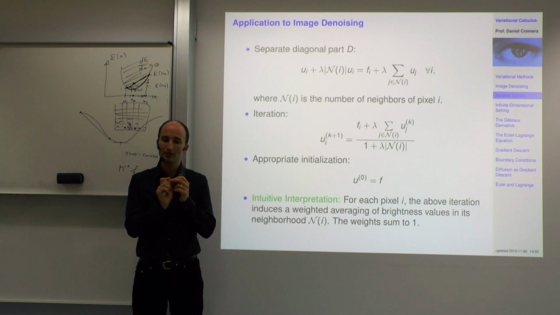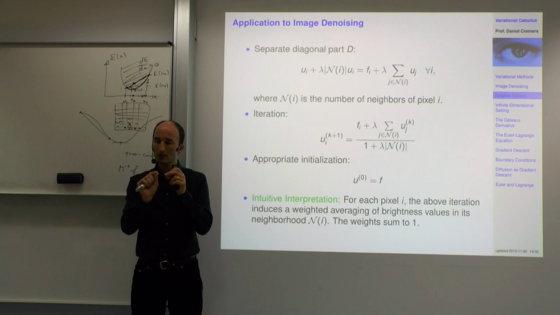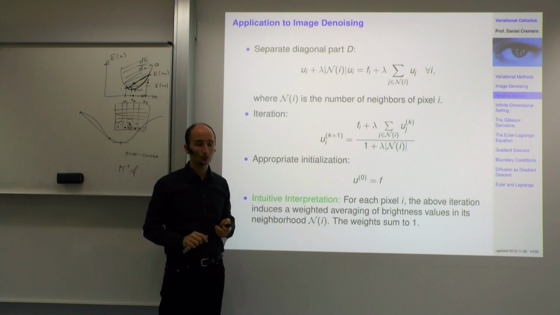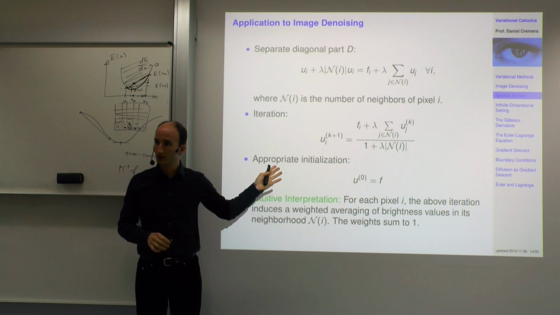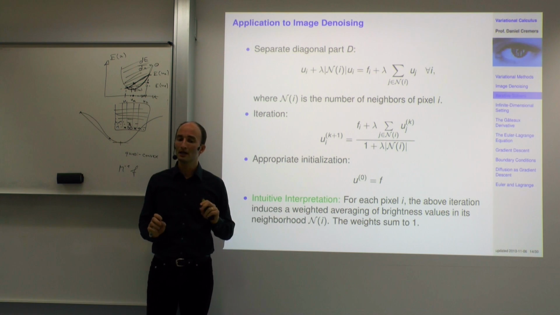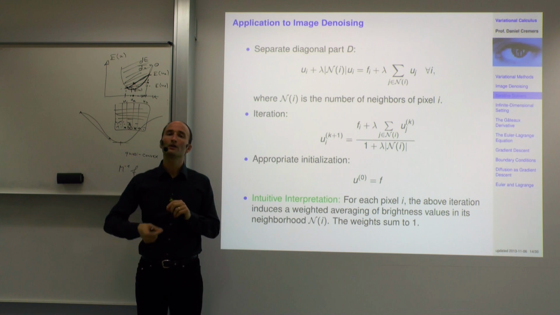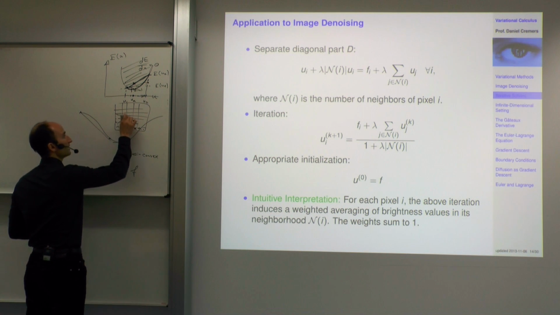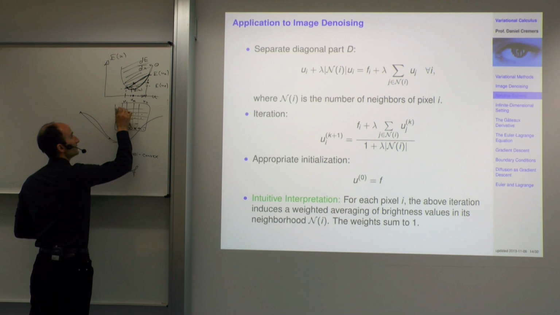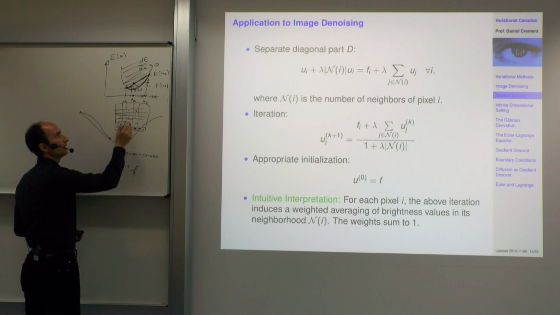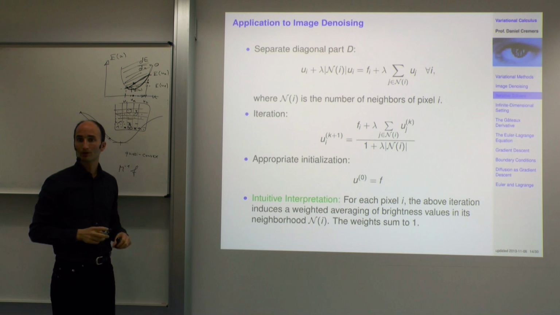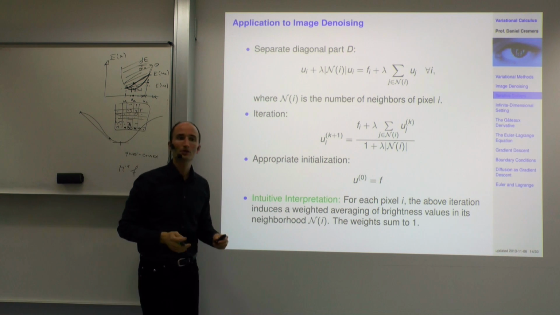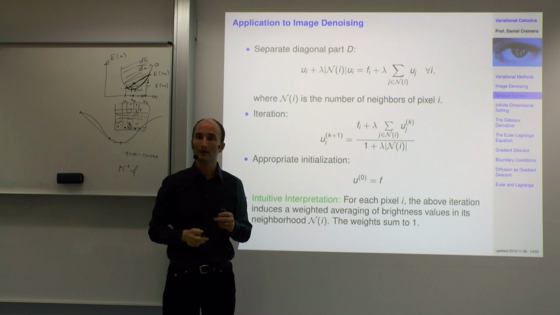But if we have a CPU implementation of this algorithm, then we actually update each pixel one by one. And one thing we can do, and this is what the Gauss-Seidel method does in contrast to Jacobi, it does almost the same, except at every update, it uses all the new information it has. And so if you update the pixels one after the other, by the time you get to this pixel, you already have new values for these neighbors. And you have no new values for the one above and to the right. But depending on how you sweep, at least some pixels already have a new value.